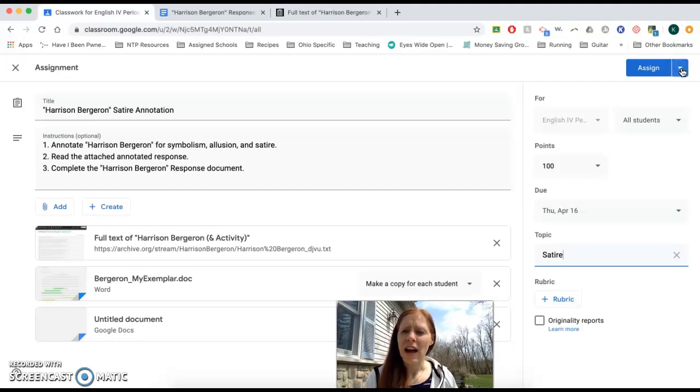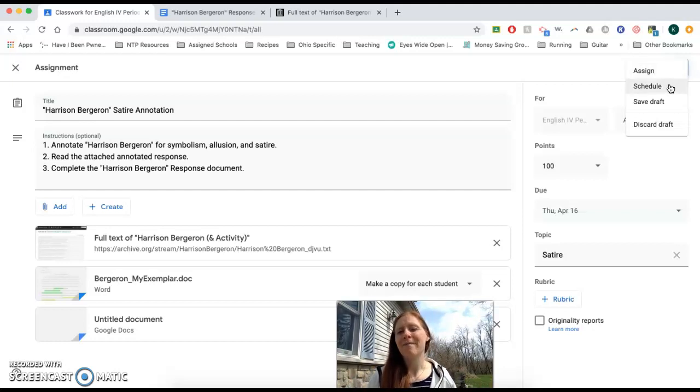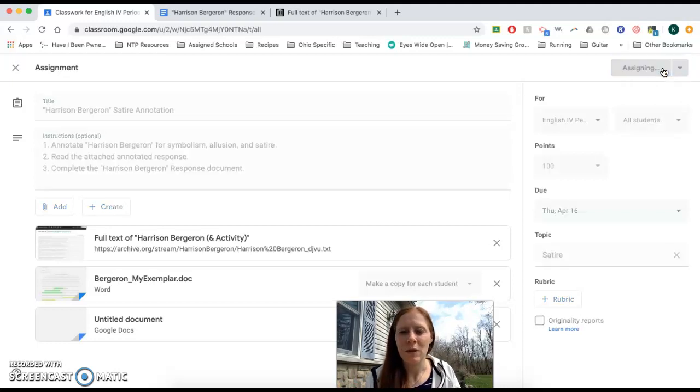When I'm finished, I can come up to assign, and I actually have 4 different options here. I can assign it, boom, it populates immediately for them. I can schedule it. Maybe I don't want to have this go out until Thursday, and today is Tuesday. So I can put a date on it, or I can just save it as a draft and come back to it later because I'm not quite done with it yet. I can also discard the draft. Oh, you know what? Didn't need to do this assignment after all, or I just messed up so much I need to go back and rethink it again. So my decision today is going to be to assign it.